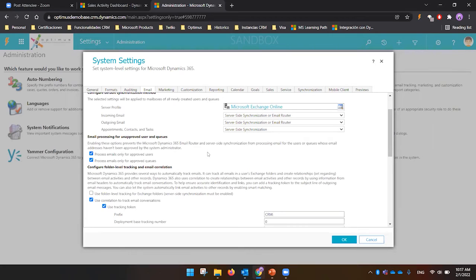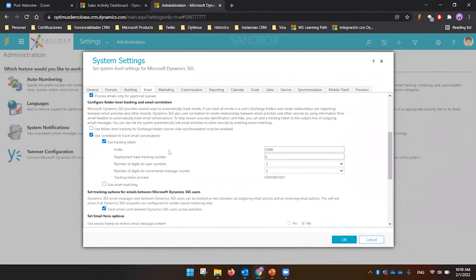For the CRM, it's not an approved user, it's not something that is recognized. So you could configure here if you want to allow the CRM to send emails to people that it doesn't know, or if you don't want to send that email. You could define here if the CRM should process that or not. Okay, so you could just check it or uncheck it, and that's it.